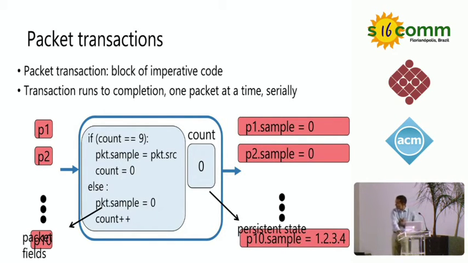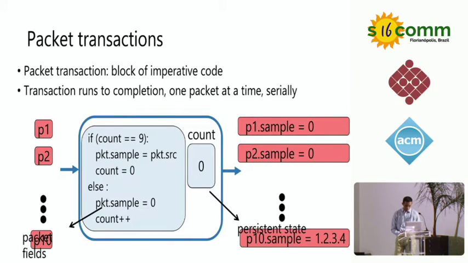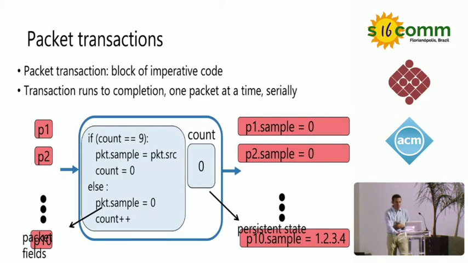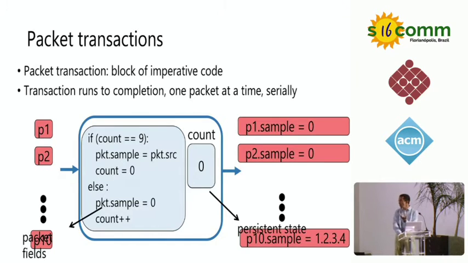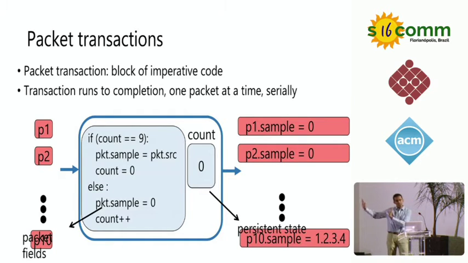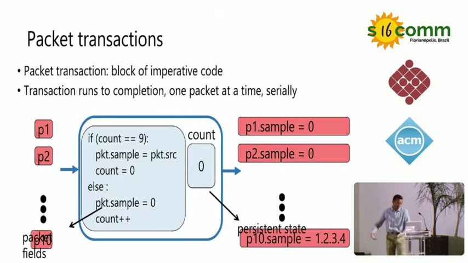Here's an example: we count from zero through nine and sample every tenth packet by writing the source IP address into a designated sample field. Packet.sample is an example of a packet field, while count is persistent state on the switch. When p1 shows up, count is at zero, so we take the else branch and don't sample it. Similarly for p2. When p10 shows up, count is at nine, so we take the top branch — count gets reset to zero and p10 gets sampled. The neat thing is you specify the input-output behavior without any reference to the underlying switch capabilities such as pipelines or number of stages.